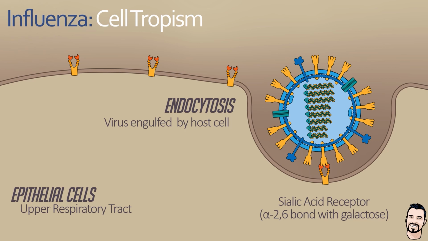Now some cells do not possess this receptor, and some cells possess this receptor but have a slightly different structure by which the sialic acid is bound in an alpha-2,3 configuration, and this is just enough to effectively stop binding, and if we stop binding and attachment then we don't get host cell infection. And so previously when we talked about certain influenza viruses infecting humans and some others infecting animals, it can be down to this kind of cell tropism we've just discussed.